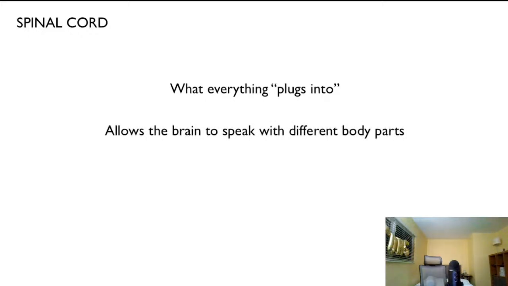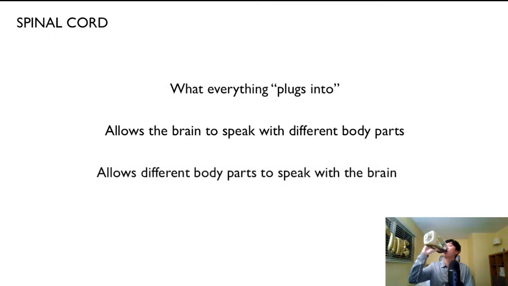You also have a spinal cord. Your spinal cord is what everything plugs into, for lack of a better word. And it's really what allows your body to talk to all the different parts of your body. So when my hand moves, that's my brain talking through my spinal cord to my hand. It allows all these different body parts as well to talk with my brain, which controls everything. So not just can my brain talk to my hand, my hand actually talks to my body. My eyes talk to my brain. Everything talks to each other. I sing the body electric, as Walt Whitman said.